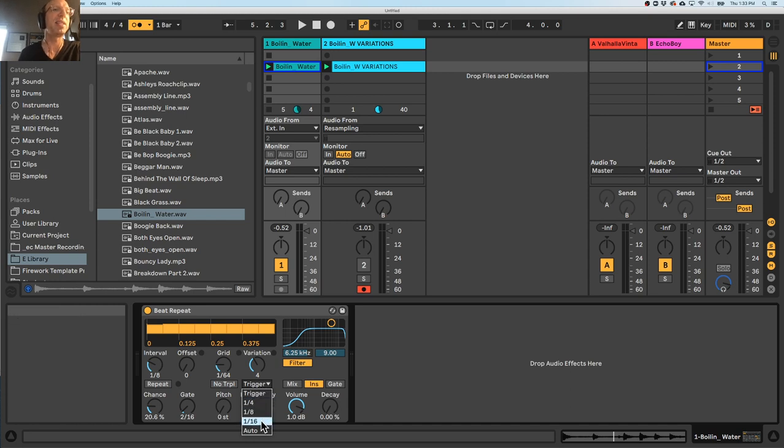If you set it to 16th notes, it'll do a different variation on the grid every 16th note. If you do auto, it'll do a different variation of the grid for every single slice that it takes. So play with these things, see if you can clear up any questions that you have, and then we will play with macros.